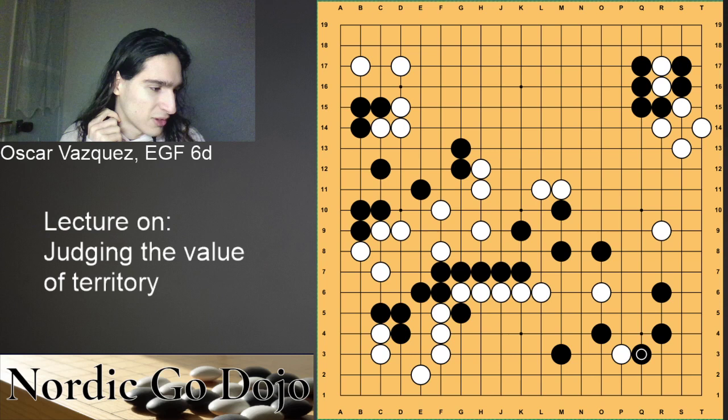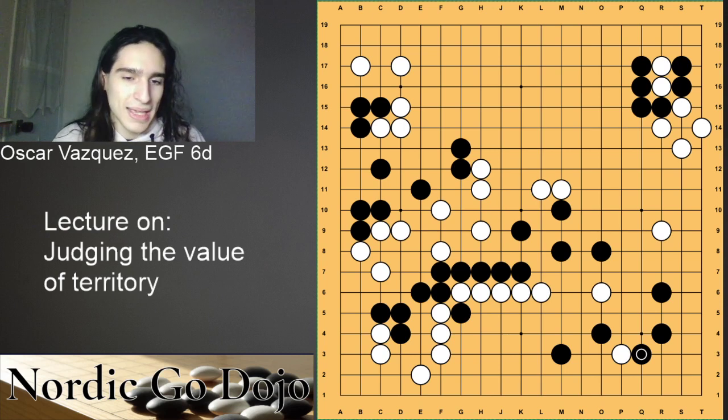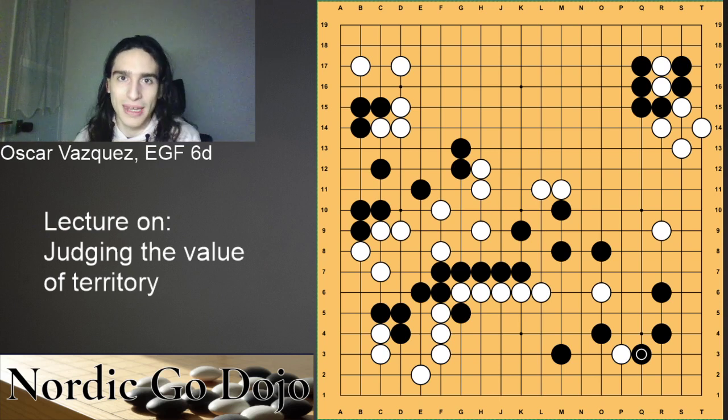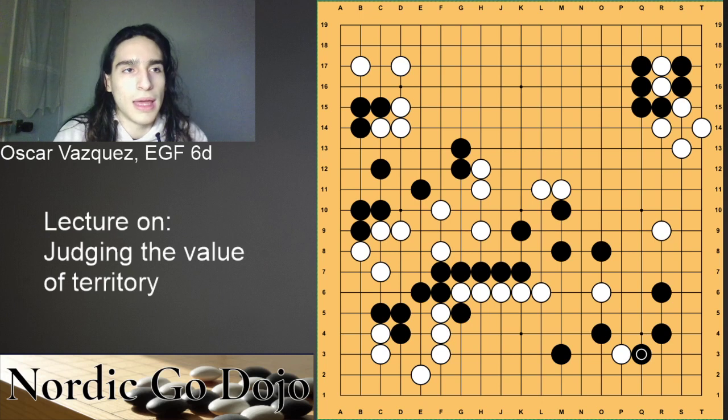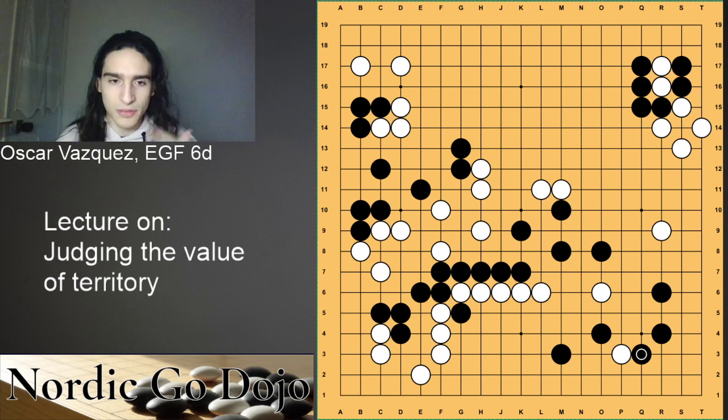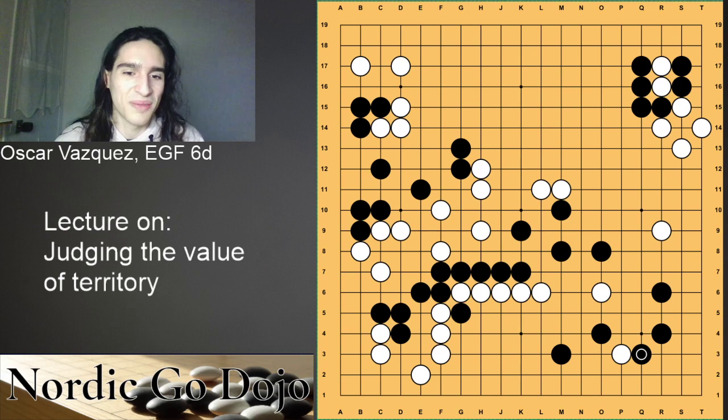This almost feels like we're about to judge the value of influence. Kind of. Actually, the point with judging the value of influence is that it's hard. When you judge the value of points, you just count them. I have this many points, right? And this is where I come to the part of the lecture where I explain my lecture topic.